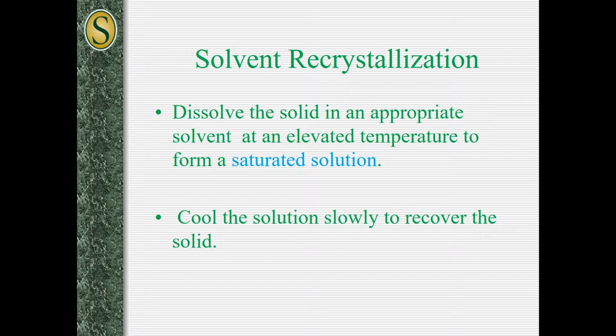So how will we do this? We're going to take our impure solid, which is a mixture of benzoic acid and carbon. When I started, I told you it's going to look grayish. We'll take our mixture and dissolve it in a solvent. Not too much solvent, just a little. Why do we need a little solvent? Because we want the solution to be saturated. Saturated means full.